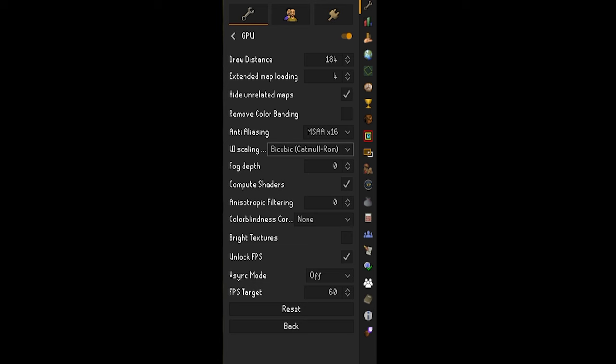Another thing within this GPU setting is your draw distance increase, which is absolutely amazing. You can also put on stuff like anti-aliasing, which is just making the whole map look a little bit more crisp, and a bunch of other good options. So the GPU plugin is very good. Again, just a default RuneLite plugin.